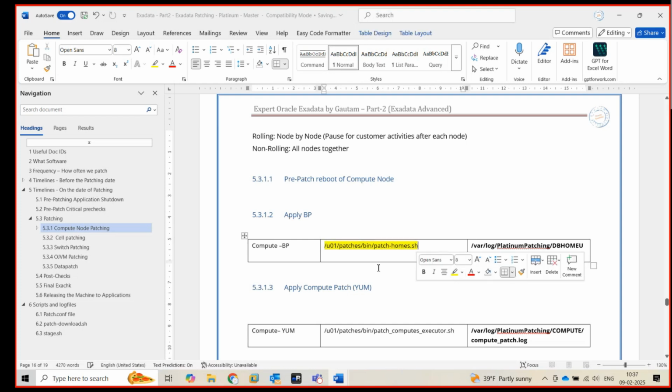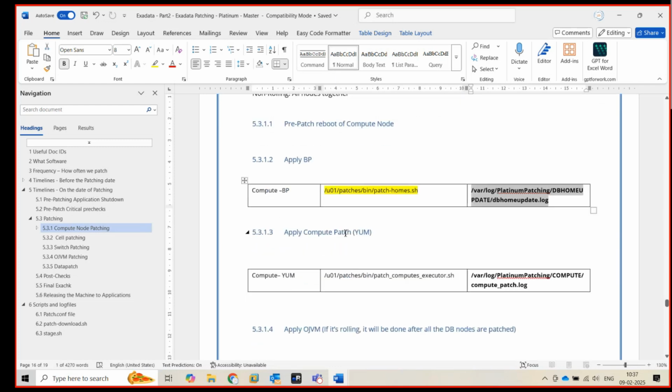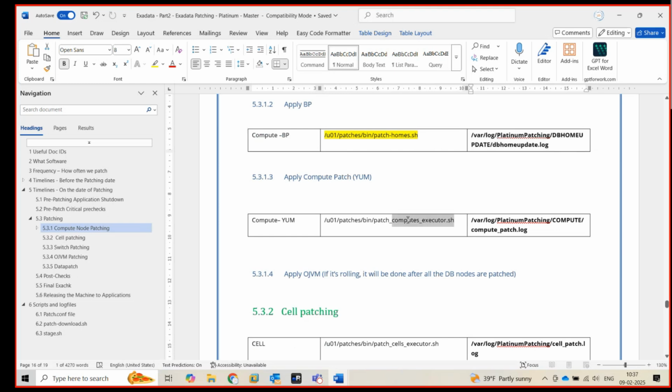See, these are all scripts automatically issued by Oracle Corporation from the Platinum team, from their automated tool at their end. How exactly they issue it from their automated tool, I don't know, because I never worked in the Platinum team. But the script I have observed in the database servers that is issuing the BP is this one, patchworms.sh, and this is the one giving all the log details, BP details, and compute.em. The computes executor.sh is the script. This is the main one that updates the compute and the corresponding log file.